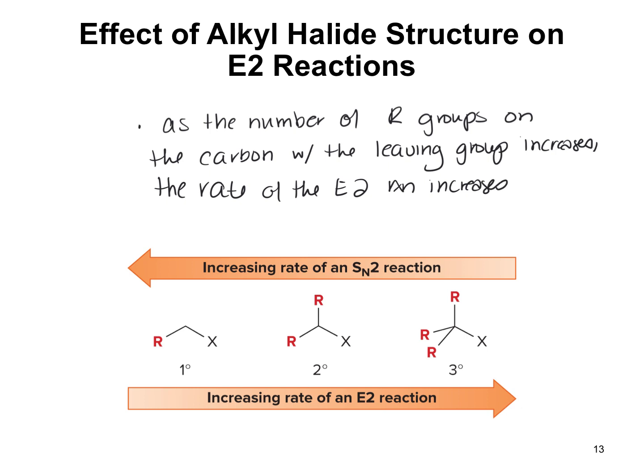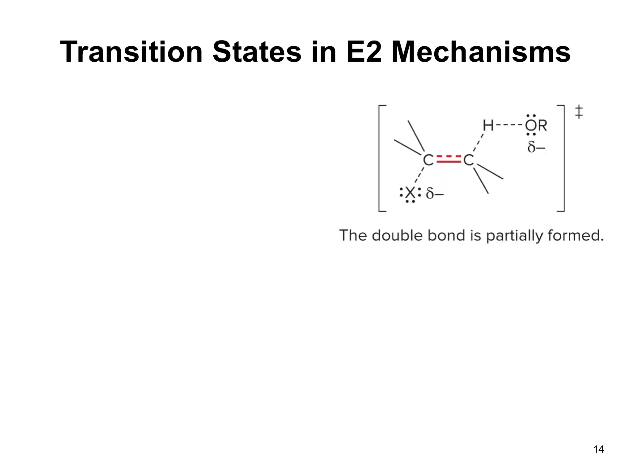So let's talk about why we see this. And the best way to do this is to talk about the transition state that's shown here with the reaction. So when we look at the transition state shown here, we're seeing the transition state where this base is going to come in and steal that proton. And so what's happening here is, right, this bond is forming, this bond is breaking because it's moving over here to form, right? And then that bond is breaking. So you have a partial negative here and a partial negative there.